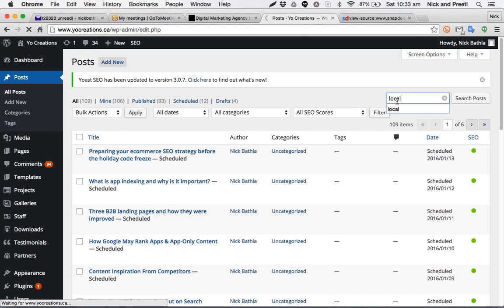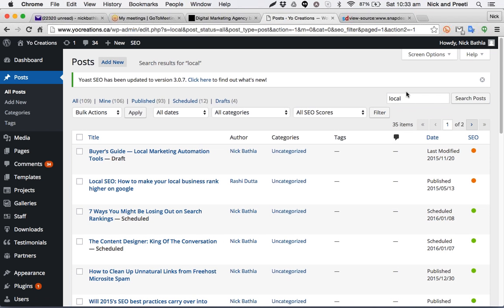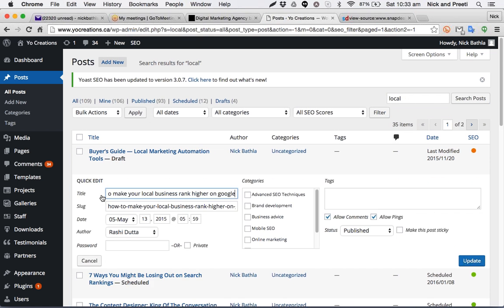So I'm opening one of the pages. All right, the one I'm taking over here is this one.